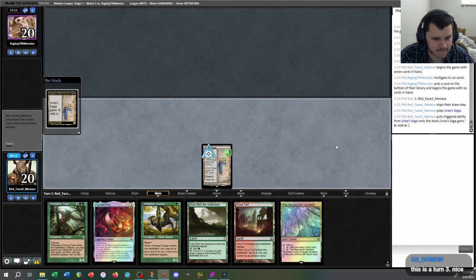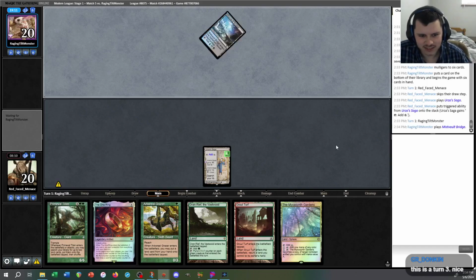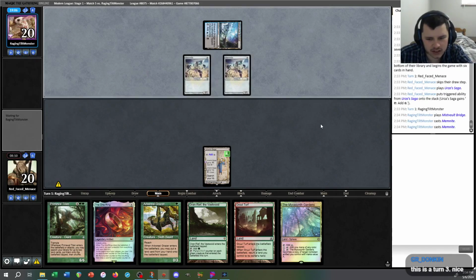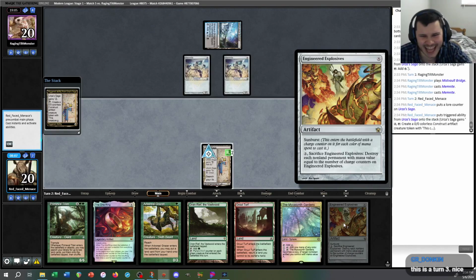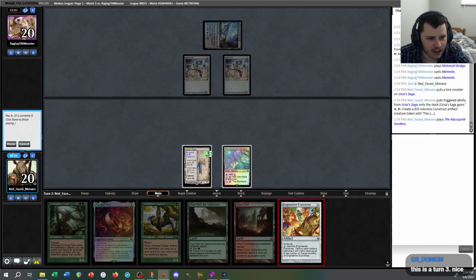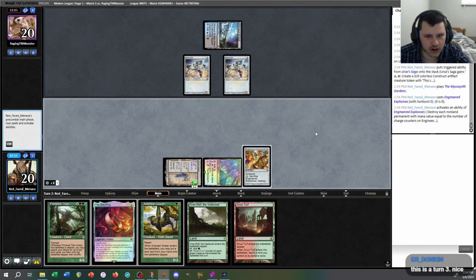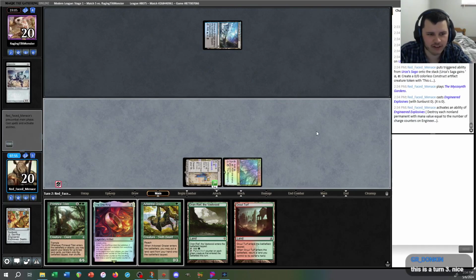GR_Duncan said, this is a turn 3. Nice. Yeah, we get to copy the Amulet and just go crazy. So I guess we're not playing Grazer then? Hey! Oh, I see. This is worth it, by the way. I'm just letting you know now, it's objectively correct to keep as many artifacts out of play as possible.